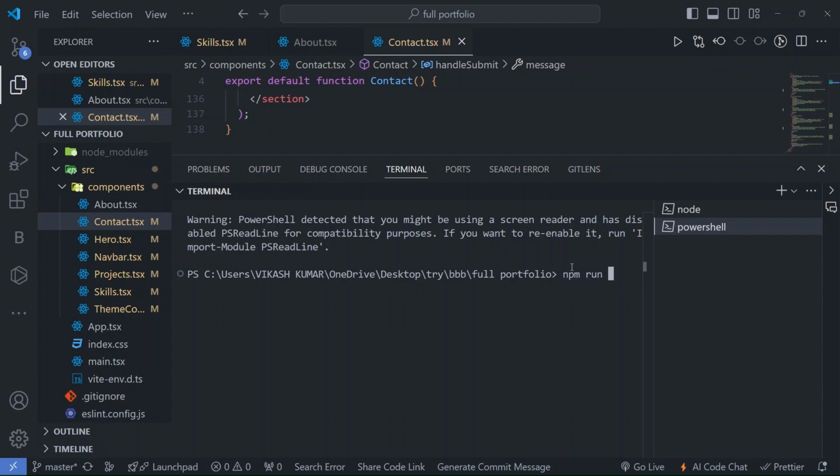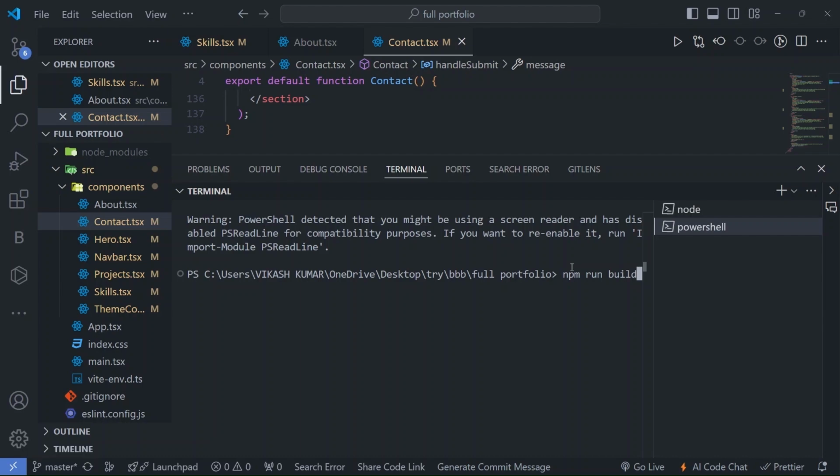Run npm run build, it will create a build folder, and this folder we just drag and drop to Netlify or any other service and deploy manually. But this is not a good thing. When you use npm run build, it will create a dist folder for you, and when you make some change tomorrow in this project, we have to run npm run build again. Again we have to post the whole project, the whole navbar, project section, everything, again. So this is not a good thing.